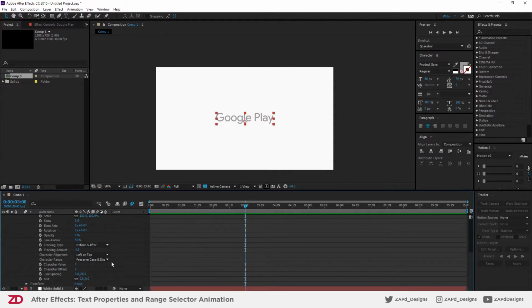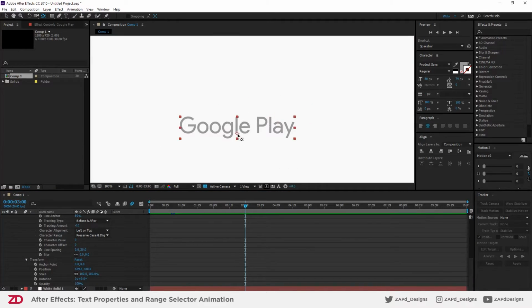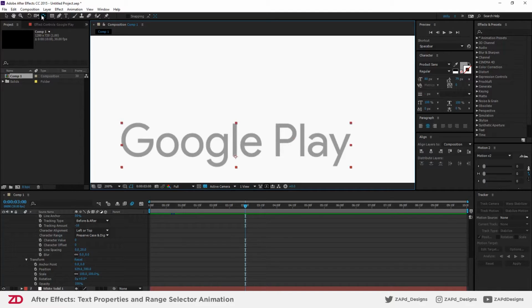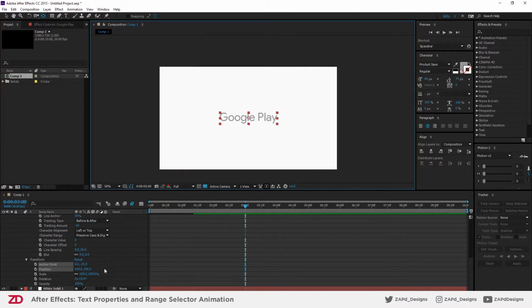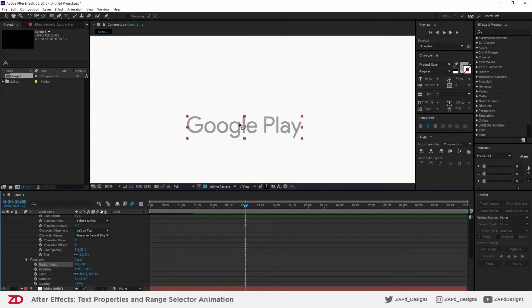now I'm going to use these transform properties down here because I want to do this a certain way. You can change this anchor point by selecting this tool, pan behind, or I think the shortcut is, yeah, it's Y. So I'm going to hold shift and move it up and just eyeball where the center is. And you can also change it in this, so let's do -24.